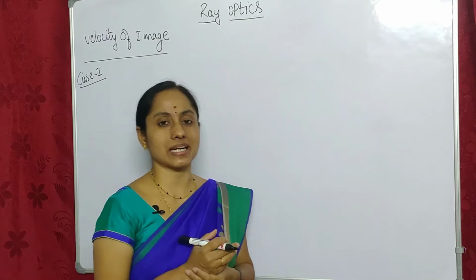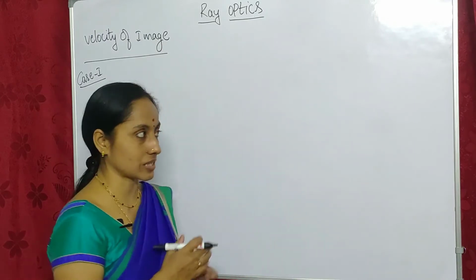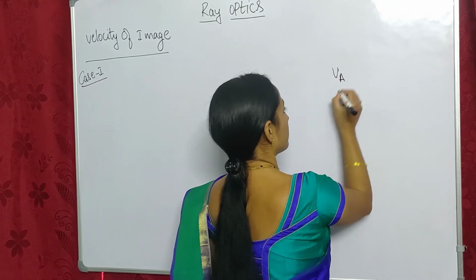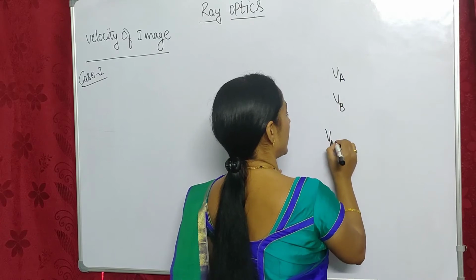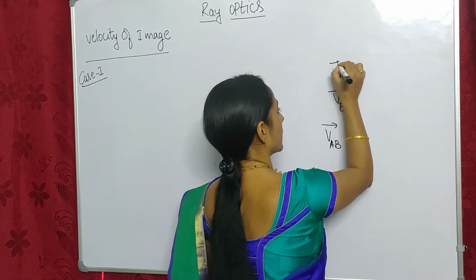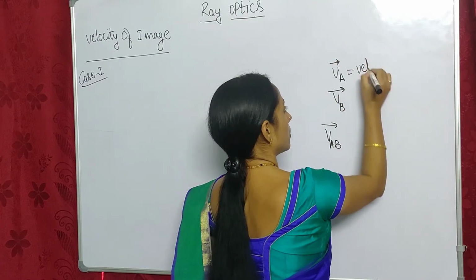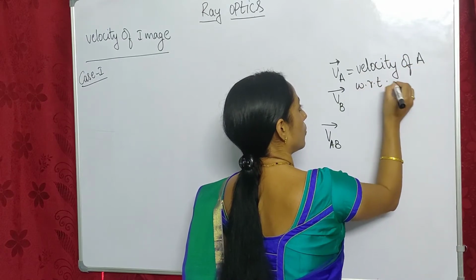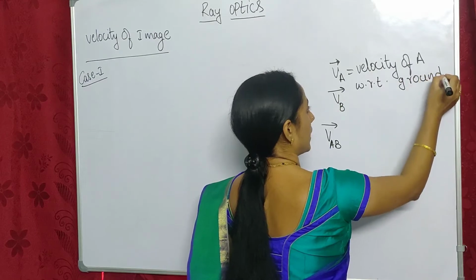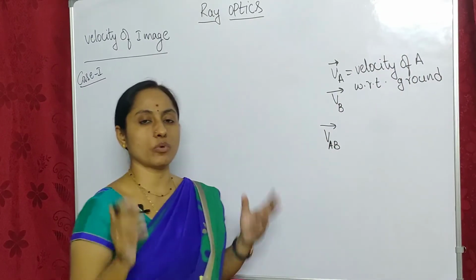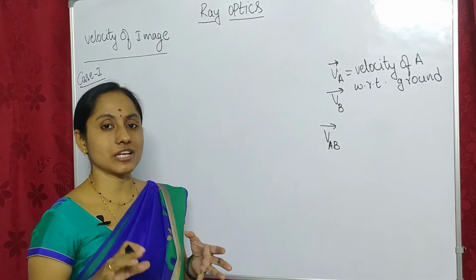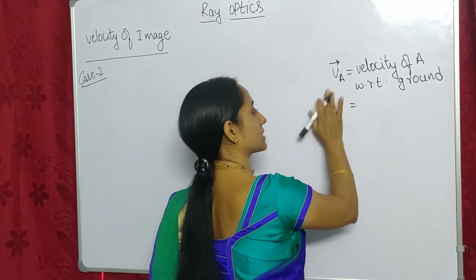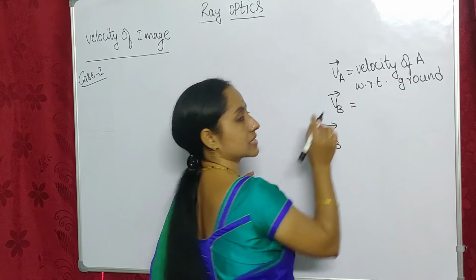And in kinematics, we also use the topic of relative velocity. You all know what VA is, what VB is, and what VAB is. Obviously, velocity is a vector quantity. VA is nothing but the velocity of A with respect to ground. A is an object, B is an object, both are moving. So VA is the velocity of object A with respect to ground, and we know that the ground always remains at rest, so the velocity of ground is 0.